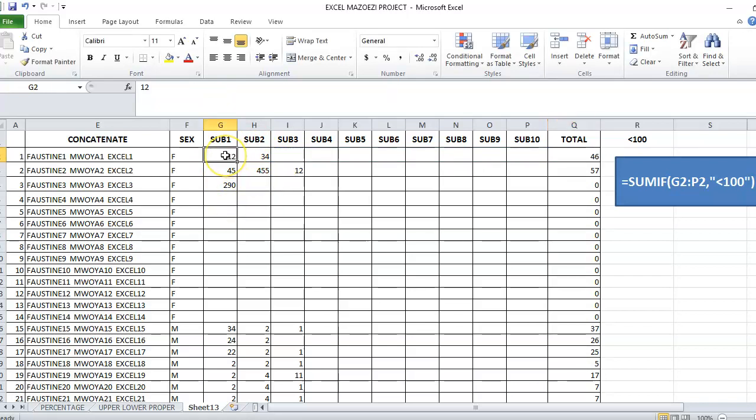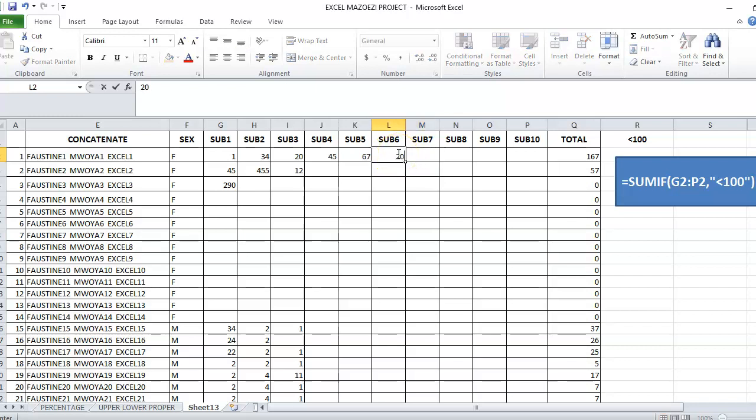For example, this one is 1, so it is less than 100. Also this one is less than 100. This one is less than 100, as you can see. Also less than 100. But when I say 100, it will not be added because this one is equal to 100. It is not less than 100.